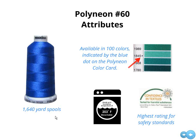So if you are working on any items that there's any possibility that your customer will be putting the item in wash water that has bleach, then polyester, polyneon, would be your choice. It's also important to point out that both classic rayon and polyneon are Ecotex certified class 1. For those of you who may not be familiar with Ecotex, that is an international organization that tests and verifies products to be free from harmful levels of over 100 substances that are known to be dangerous to people and to the environment. So both of these threads have a class 1, which is the highest rating you can achieve from Ecotex.